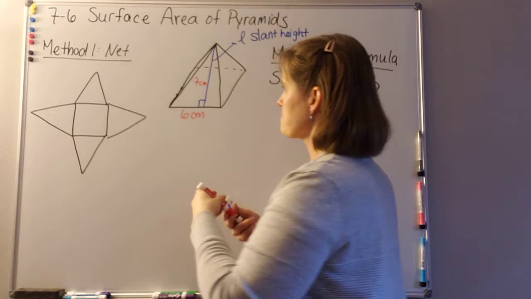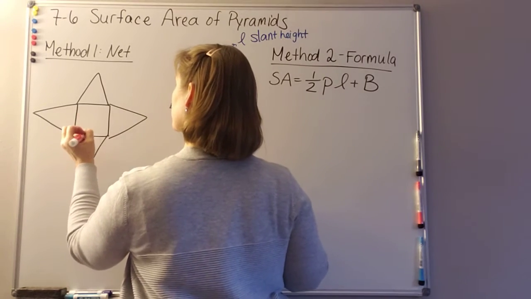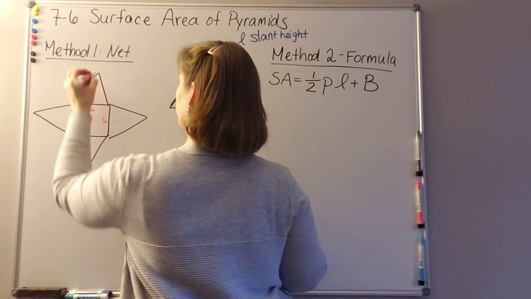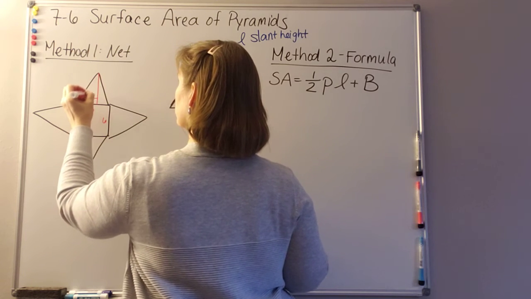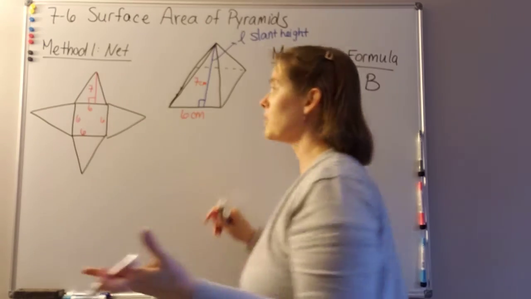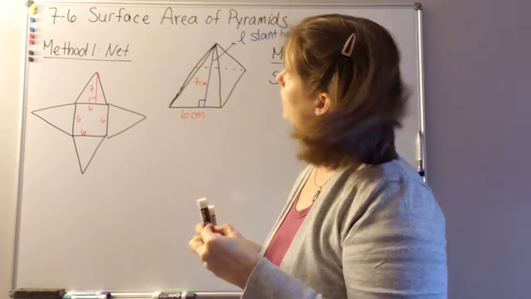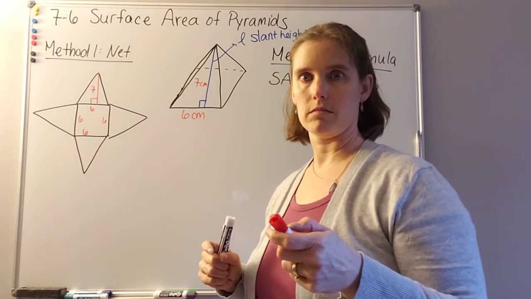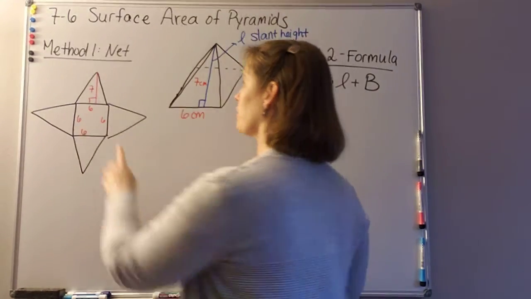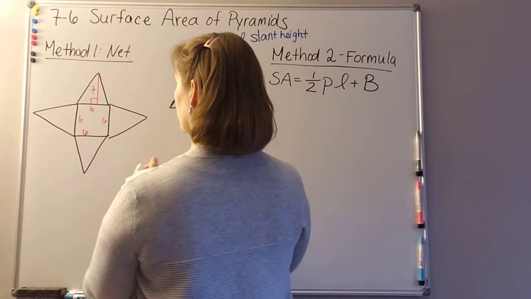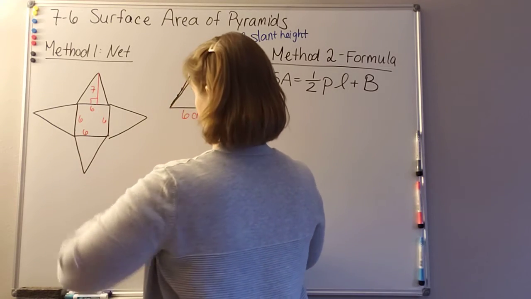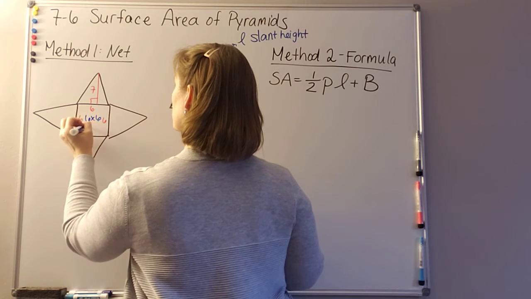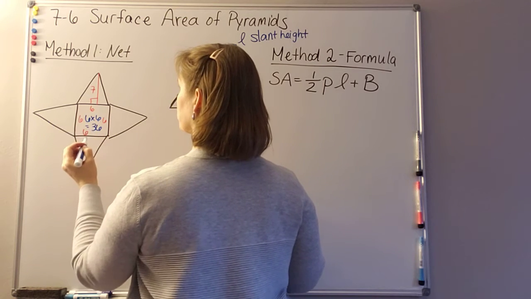Now, we'll label some things. So this side is 6, all the other sides are 6. And if I find the height of one of my triangles, that's 7. I find its area, I'm good to go for the rest of them, okay? So how do we find the area of the square? That's right, we multiply side times side. We don't need all 4 of them, we just need 2 of them. So 6 times 6, which equals 36.